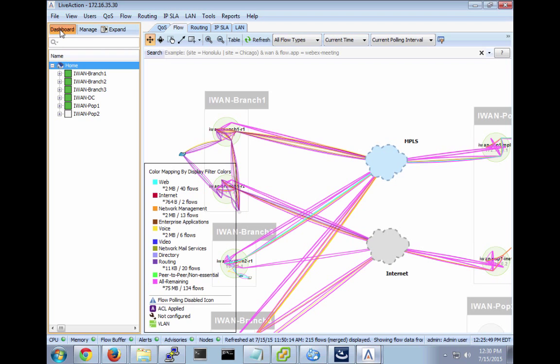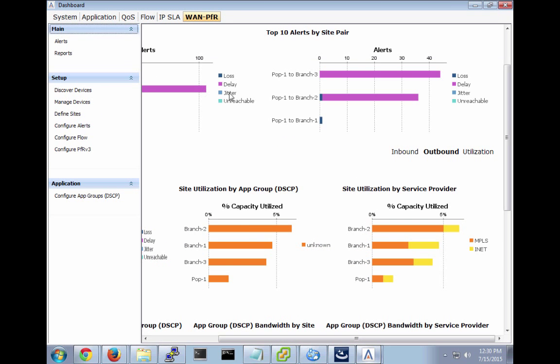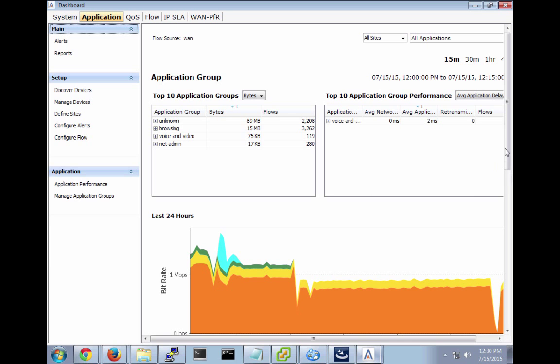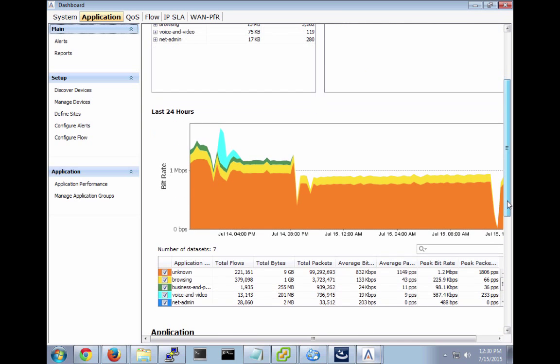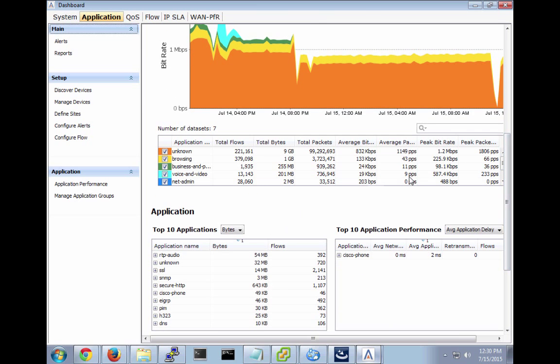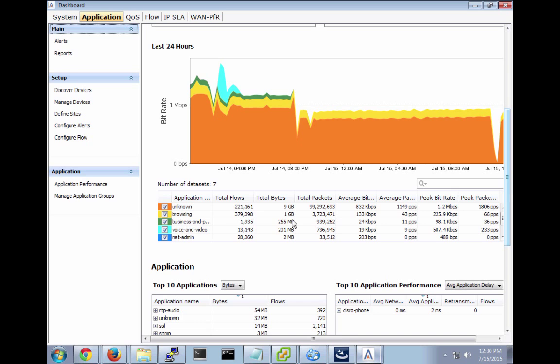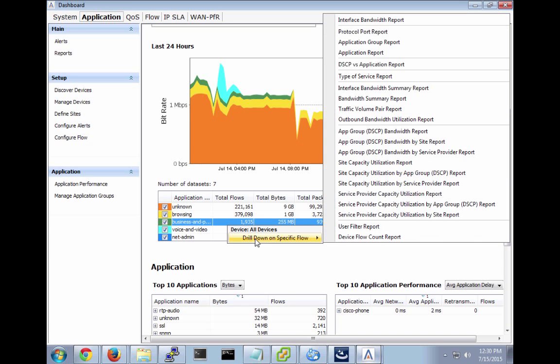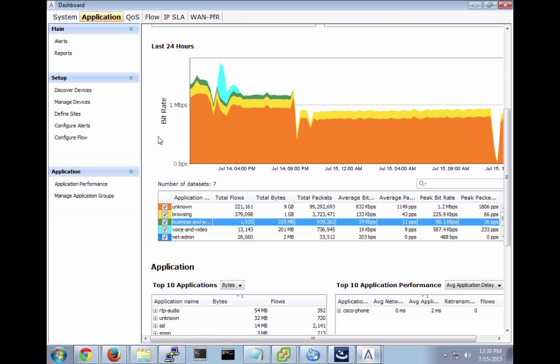Go back over to Dashboard and look at the applications. And so while we're doing this, we'll just go ahead and kind of sort of poke around. I do like the fact that I actually have application history here. I can kind of sort of figure out what the top applications were. And I can actually do a drilling down, so I could actually come in here and I could actually drill down on a specific flow. So I kiddingly refer to LiveAction as a NetFlow 9 collector on major steroids.